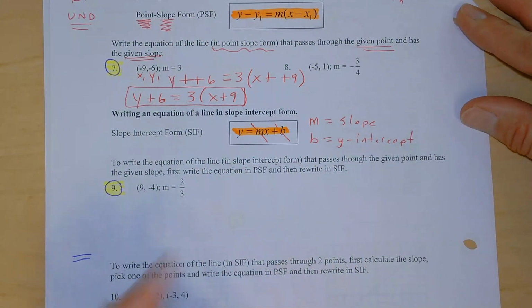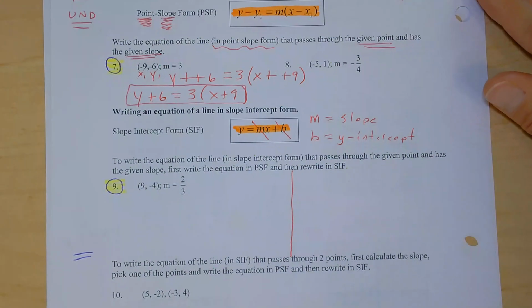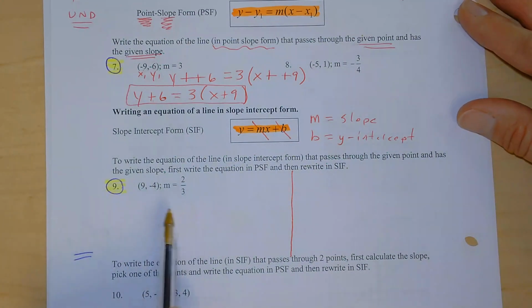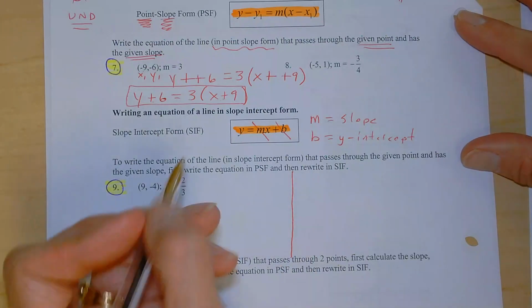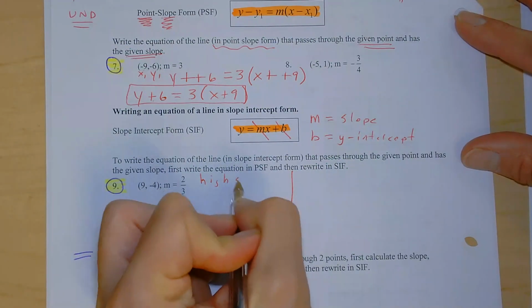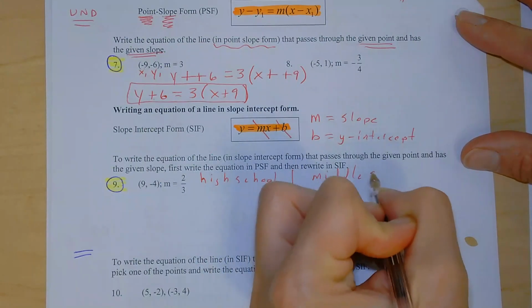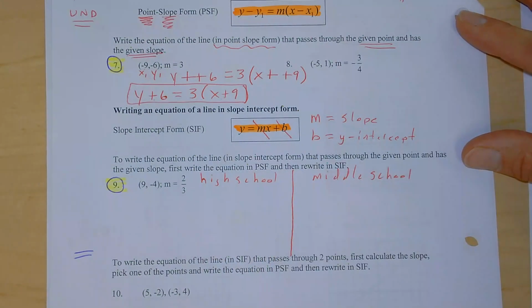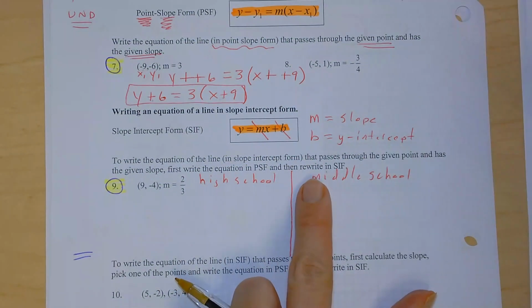I'm going to use that here, but I'm also going to make a little mark down the middle and show you two ways. So I'm going to do it with point slope, and then I'm going to do it with slope intercept because some teachers in middle school teach it that way. My own kids' teachers did that. So I'll show you both ways. Okay, so this is going to be the high school method, and this is going to be the middle school method. And I will be honest, I don't care which way you do, but the high school one's a little more professional, but the middle school one is fine too.